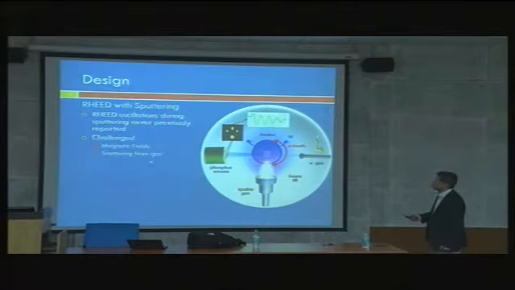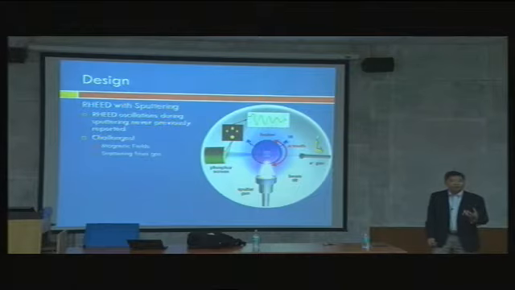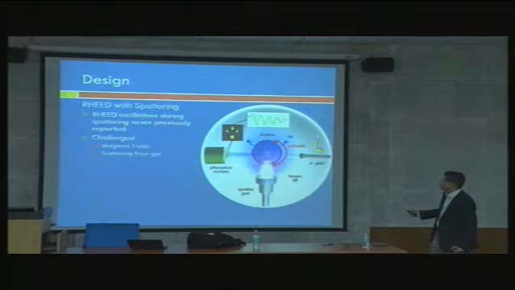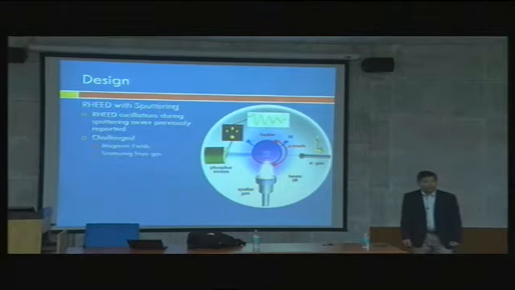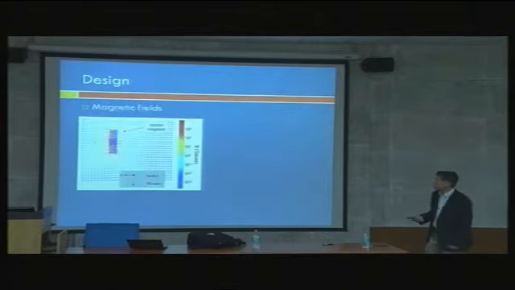And the challenge here, as I said, is the magnetic field. The magnetic field comes from the sputter gun, and it can bend the electron beam. The second problem is that your background gas here is a lot of argon. Argon is heavier than oxygen, so the scattering by argon is more severe than by oxygen. That's another problem. So we look at this magnetic field pattern here.